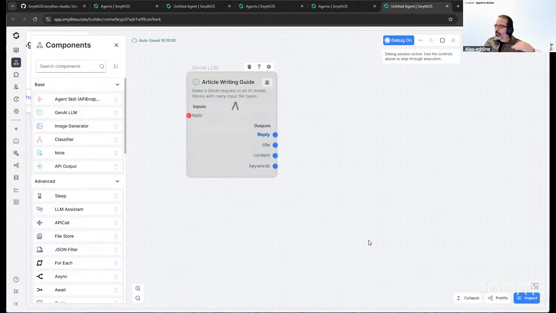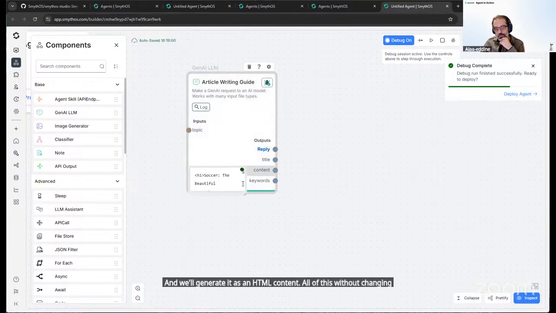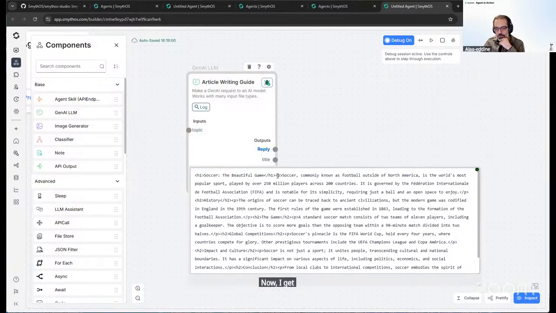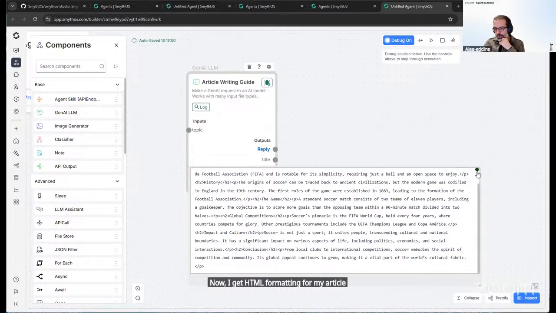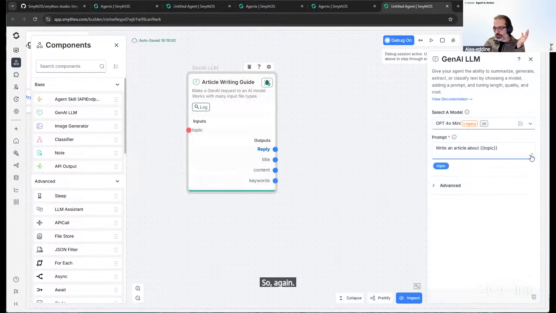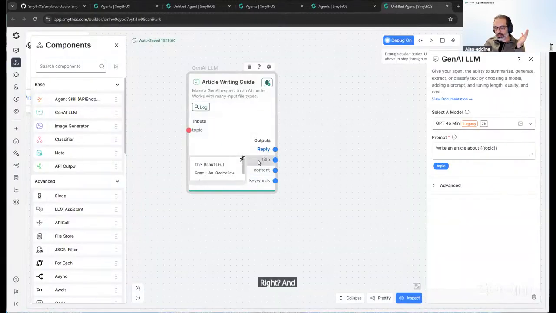This time, SmythOS will figure out that this content is HTML and will generate it as HTML content. All of this without changing the main prompt. So you see here, now I get HTML formatting for my article, right? Again, the prompt did not change. It's still the same, and the only thing that I do is play with these outputs.